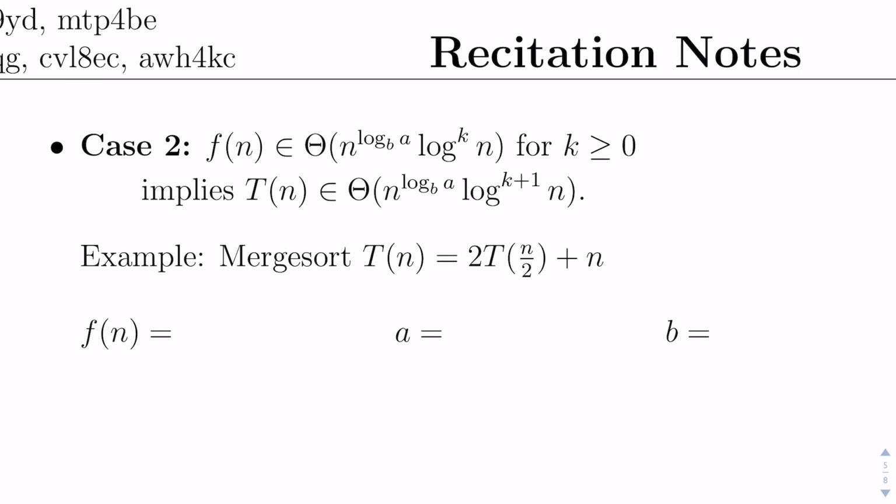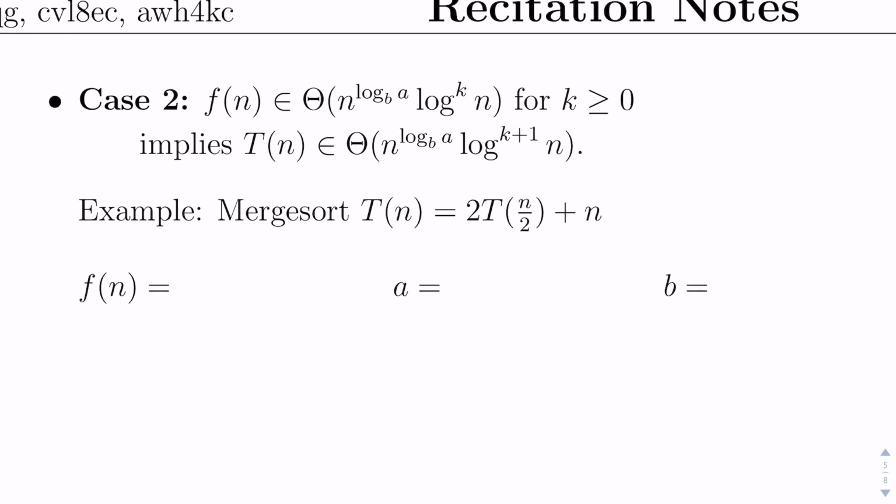And again, this is the full form of the master theorem. It's a little bit more involved than the n to the c form that you might have done in class, but this will come in handy for things like the homework. Okay, any questions about case 2? You'll note here that k can be 0, so that log might not be there.